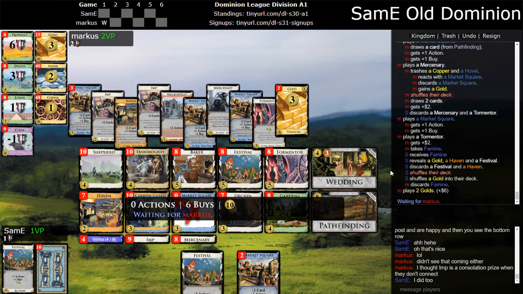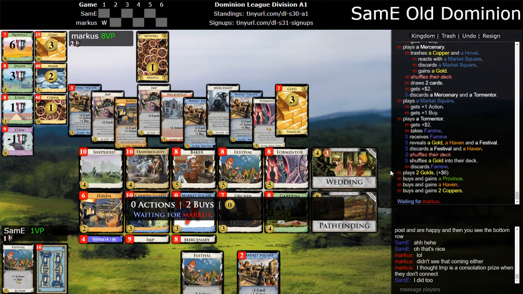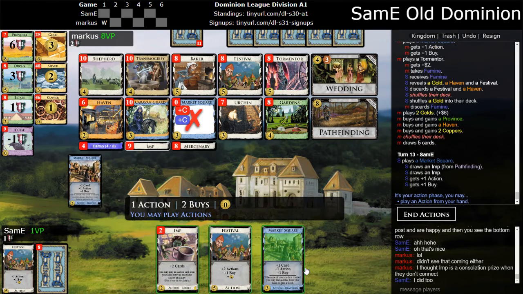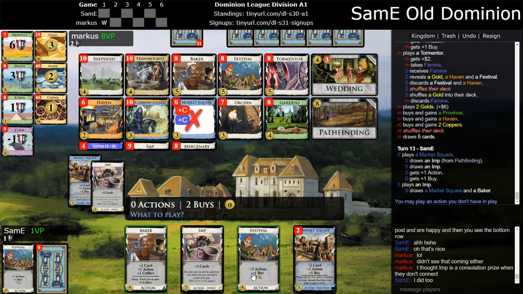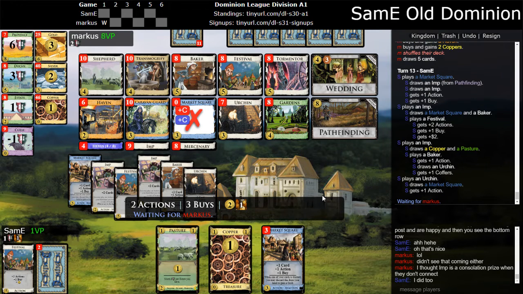So with my 4 market squares, my urchin, and 2 bakers, I should be able to draw through at least to 1 extra card. And the Haven's gone. Yeah, I might not get to do the thing this turn. Province Haven. Does he see piles going soon? Ah, yes. 2 coppers to trash with mercenary. Alright, let's... Oh yeah, I have imps too. Well, I definitely want to play the festival. I want to play Baker. Urchin. Okay, I will draw through pretty easily.